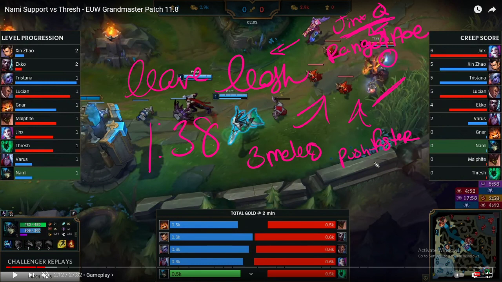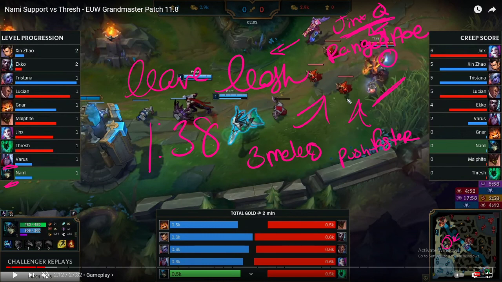Now, them pushing here is not the worst thing, and is not something that necessarily puts this Nami Varus lane in a bad position. And so Xin is going to be clearing top to bot. He's going to look to get his first gank off top side. If Xin had started blue here, this would have been really great because this lane is now pushing in, which sets him up for a really early gank. However, Xin's on the other side of the map at this point. So playing around your junglers in solo queue can be a little bit more difficult. But we're focusing on lane here.